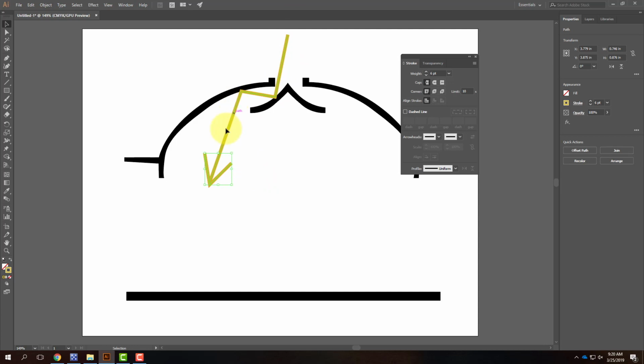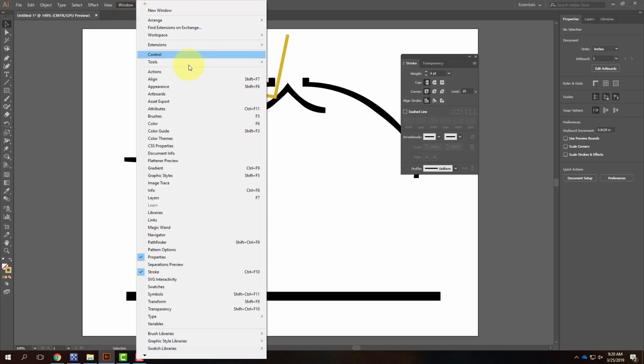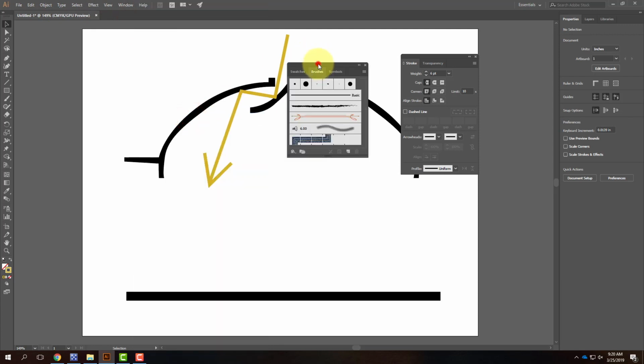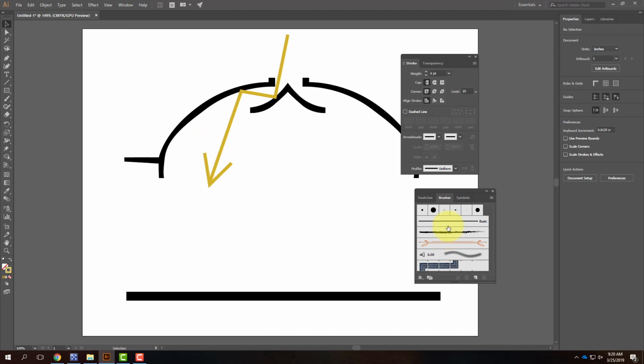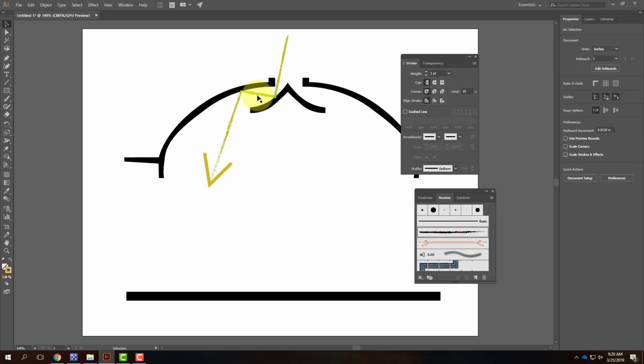Sometimes you want this line to have a little bit of character to it. And we can do that using something called the brushes. And we haven't explored brushes too much just yet. Brushes are available using the brush window. So let me go to Window and then Brushes. There's a few that are loaded by default, but essentially they can transform what a line looks like. Here's one that is a charcoal feather, and that line can start to become a little bit more sketchy, for example. There are a lot of other options that are built in here for you guys to use.